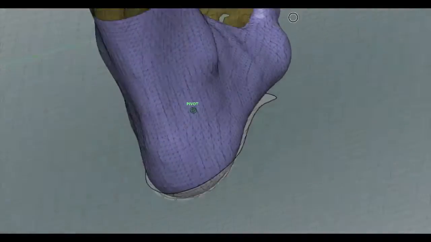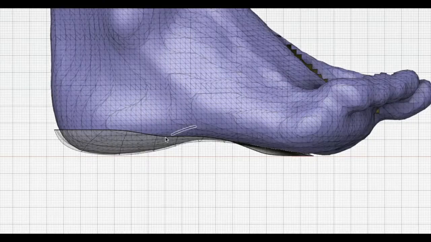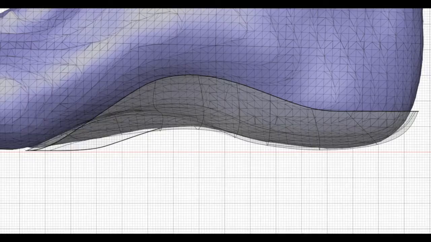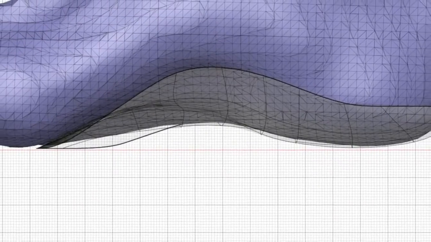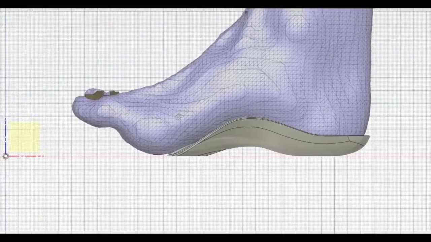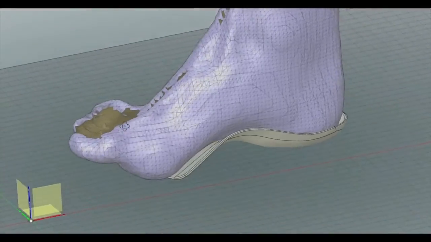A couple of things to sort out. The heel cup needs to be straightened out a little bit, and then the lateral border needs to be fixed up, with a little bit more space in through the calcaneal inclination angle there. You can see there's some nice space in through there so it doesn't create too much pressure. Thickening the device up, we can see how it will look on the foot exactly.